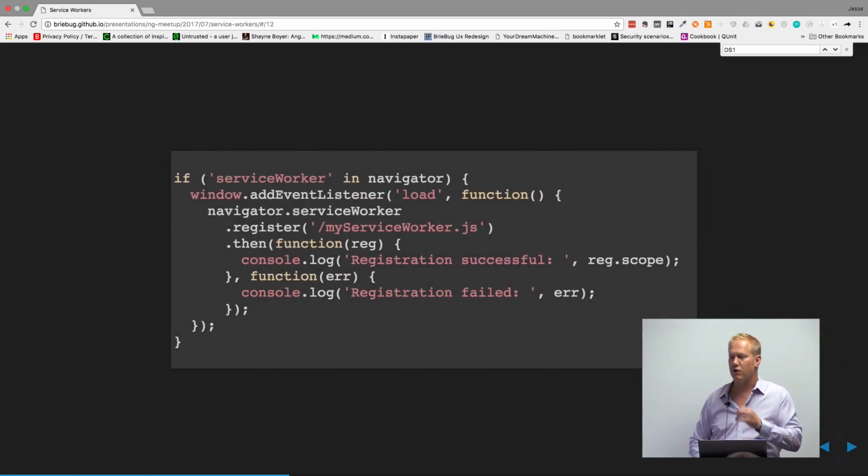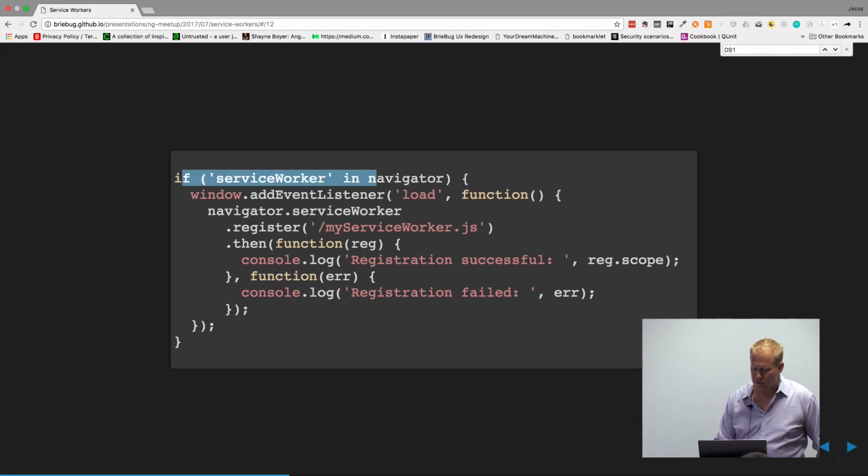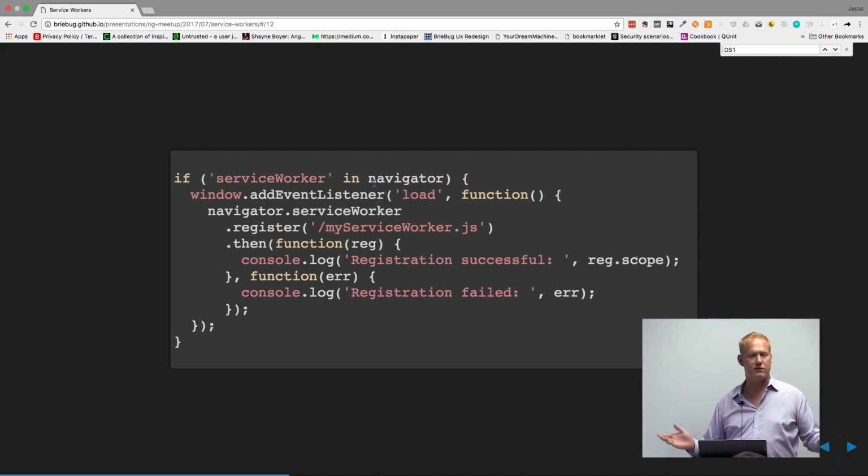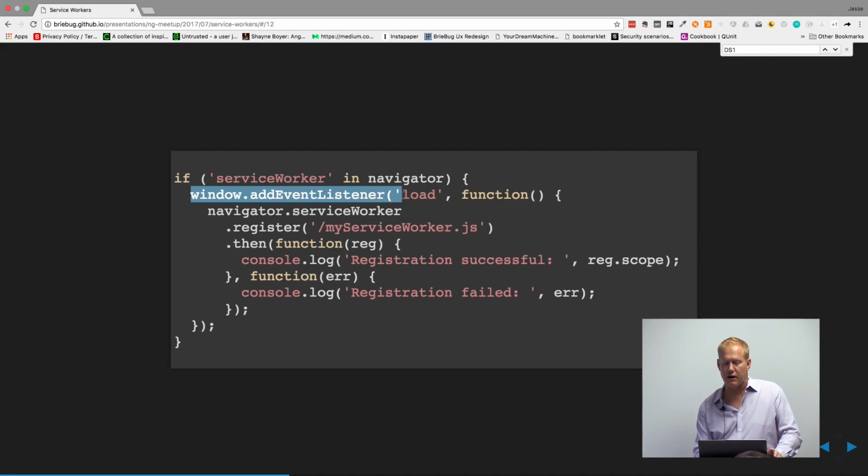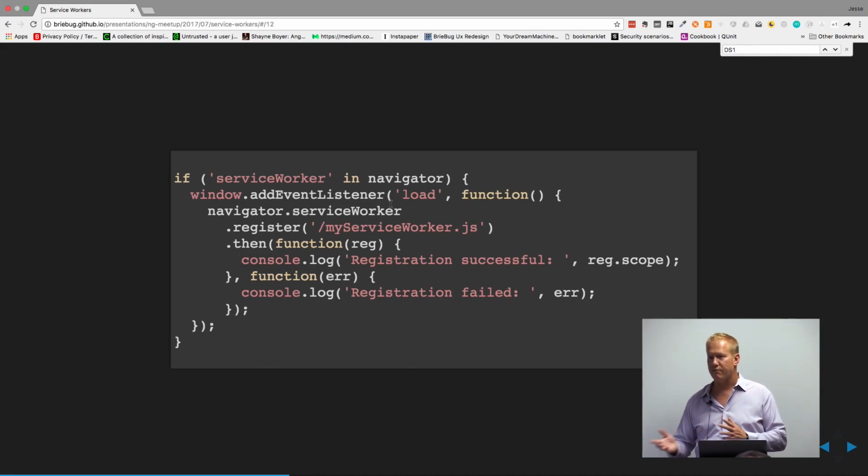And here's some actual code for it. So what we're doing here, if you look on this first line, we're checking, is service worker in Navigator? If that doesn't exist, then service worker is not supported by this. I would expect this to fail in Safari right now. Okay. My other browsers, yep, this is going to pass. And at that point, I'm going to go ahead and do a window add event listener, and I'm going to do load. I need to make sure that the window is loaded. We can't go off and fire a bunch of stuff off when we're still in this half-baked state.